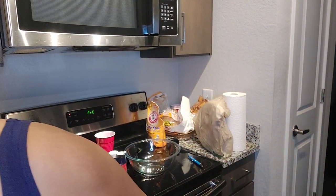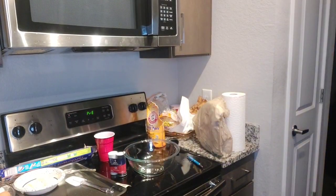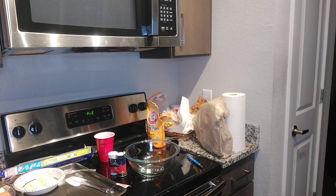Let's see, y'all. All discombobulated. I know I keep walking off the camera, but I got this one right here. I can beat it. No, this is whisking it. Whisking it and beating it is not the same thing.